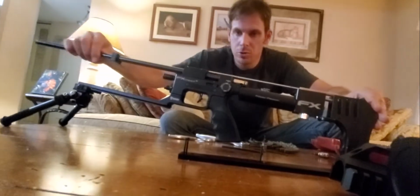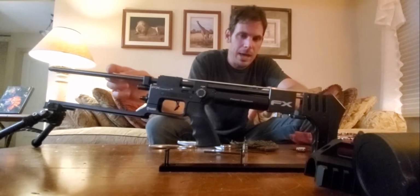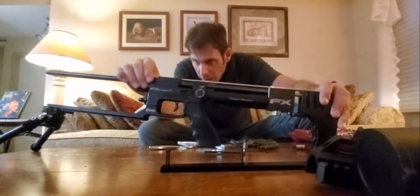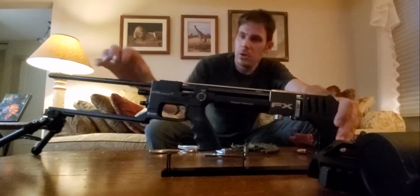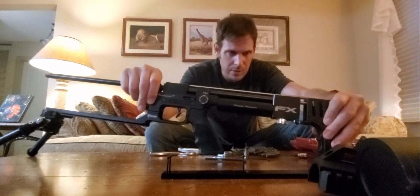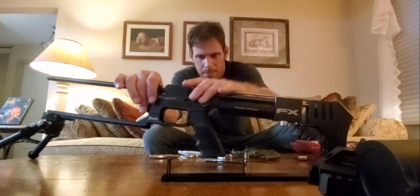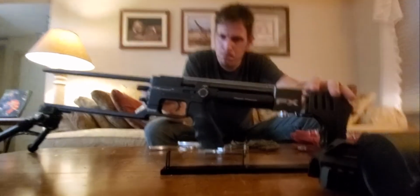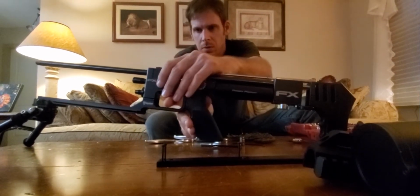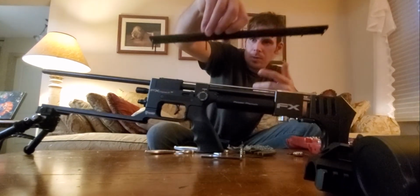So you just push the whole thing in again and you twist it until the back indexes into the rear of the block, or the rear of the area where your magazine goes. It's generally easier if you've got it cocked, or at least out of the way. Let me see. Okay. Yeah. So now again, mine. Everything's there.